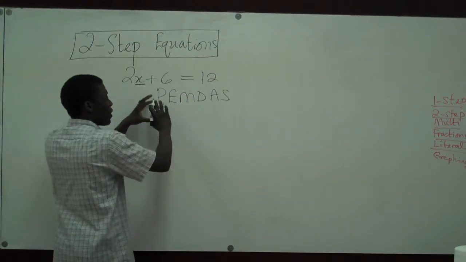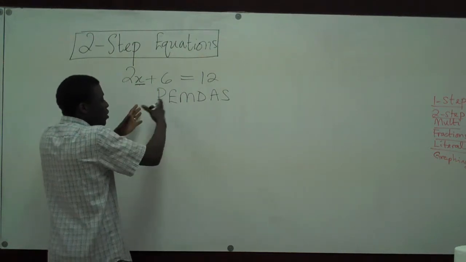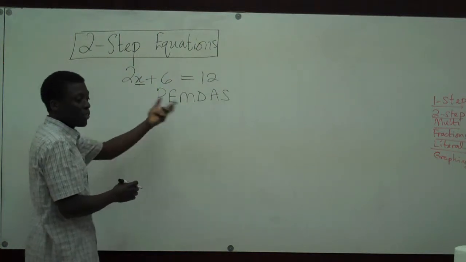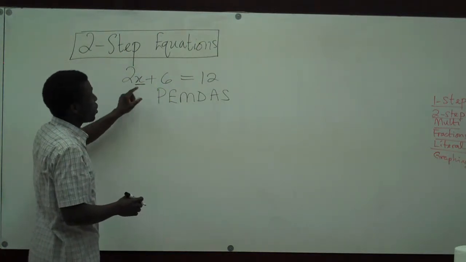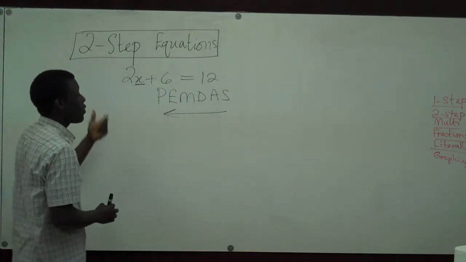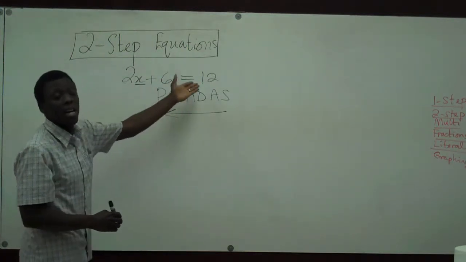Maybe you have a series of operations. So you always do your parentheses and then exponents, multiplication, division, addition, and subtraction. But when you're dealing with equation solving, you go the other way. So here's my question. Well, first of all, you can divide everything here by 2.